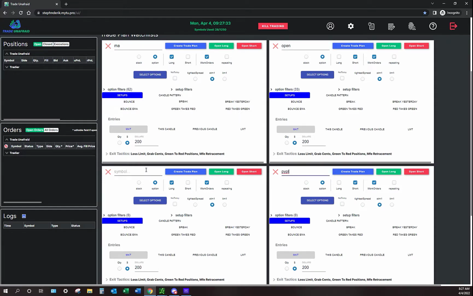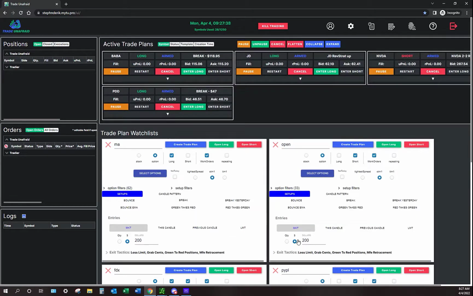And then you could just type in the tickers you want. And then for me, they kind of stay on my screen if I scroll up. So then I can just quickly click on these as they have a setup that I like. I have Thinkorswim running on a separate screen that has all these tickers up on a 15-minute time frame that I watch. I don't typically trade anything lower than that for triggers. And so if something happens, I can quickly click on one of these buttons and it'll go.